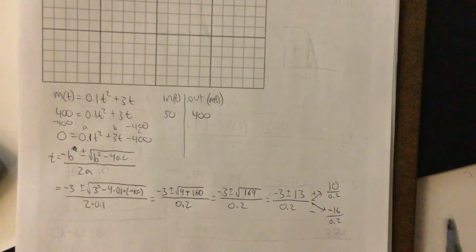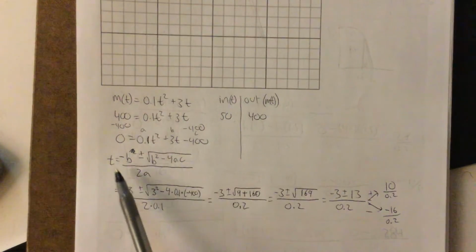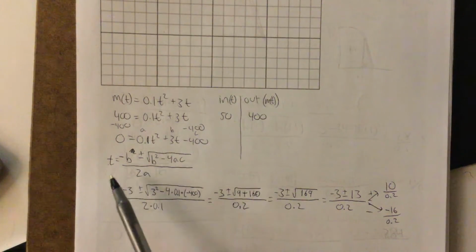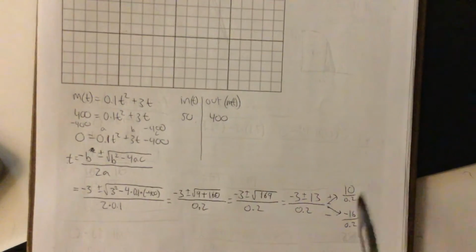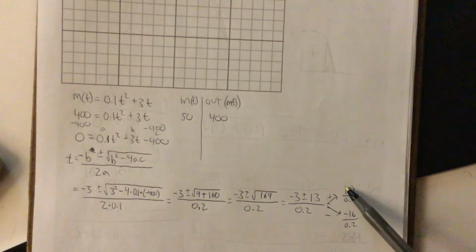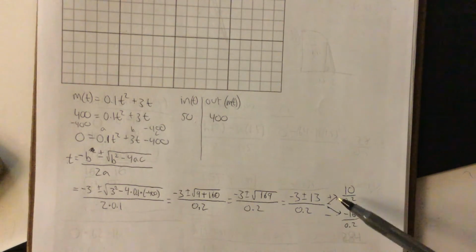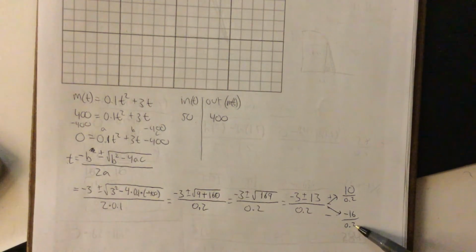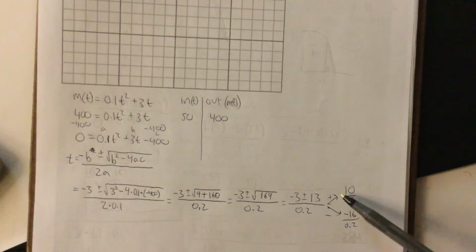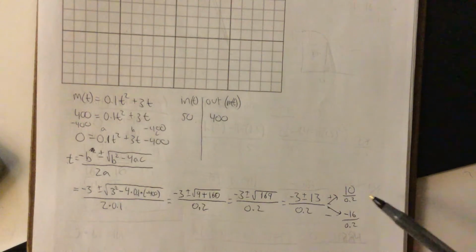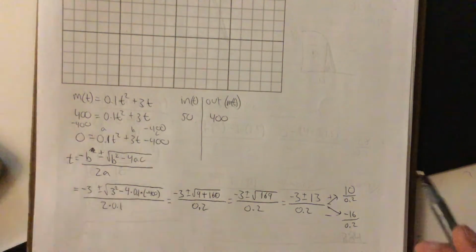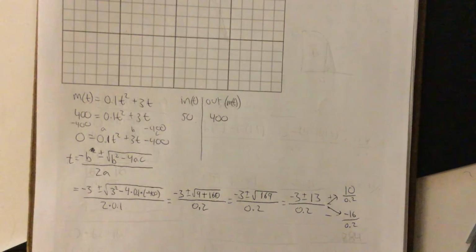Now, ready? What we're doing is solving for a time, right? Our t is our number of seconds. One of these branches is going to give us a positive time. The other branch gives us a negative time. I don't know if you've ever been to a track meet, but they often don't record negative times, which means we don't care about this one for now. But we do care about this one. So we're going to move on to this top branch of 10 divided by 0.2.